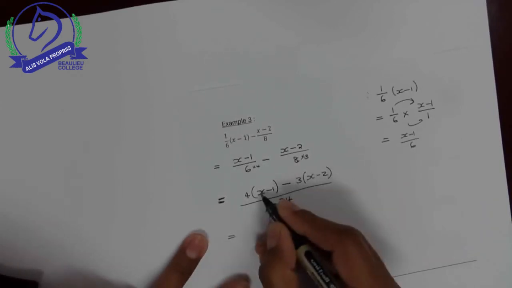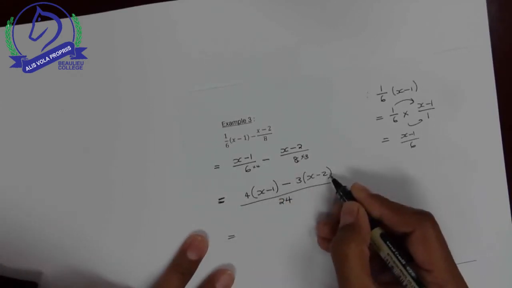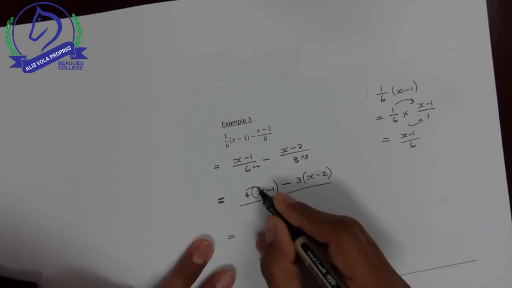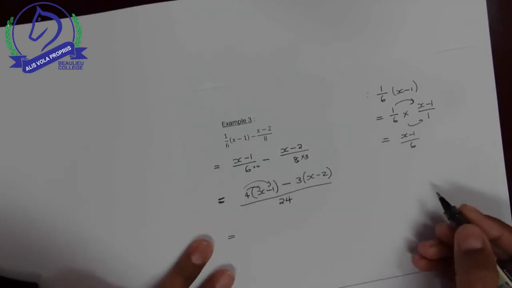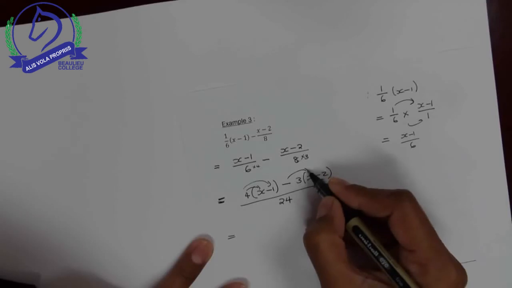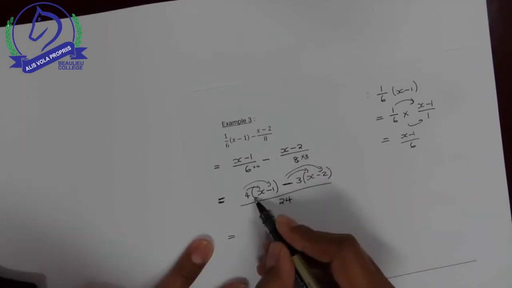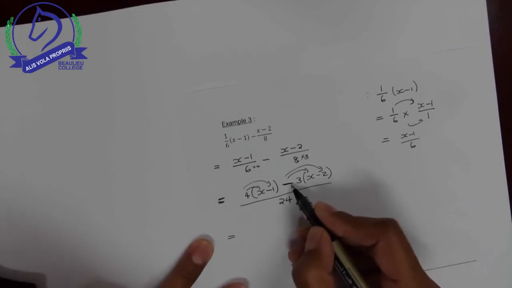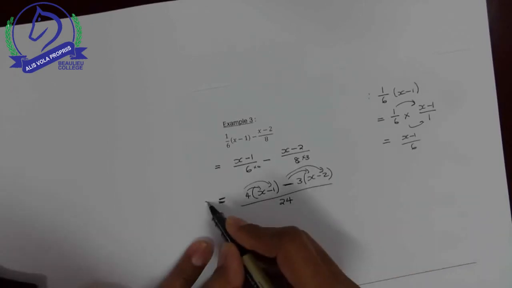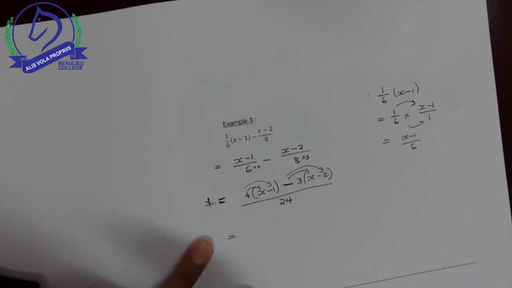So that becomes an algebraic expression now. There's 2 terms. You've got to distribute the 4 into the first bracket, and you've got to distribute the minus 3 into the second bracket. Remember, it's minus 3. If you don't write it out like this, you can very easily make a mistake and forget about the negative sign that needs to be distributed. So please, I encourage you to show this step.